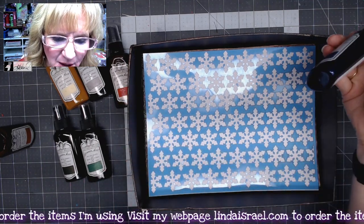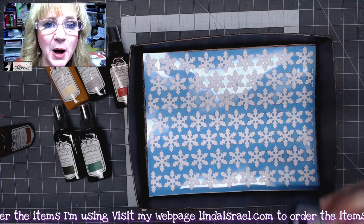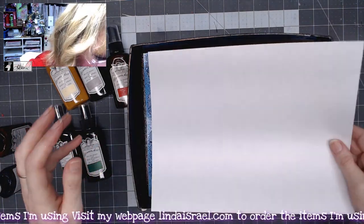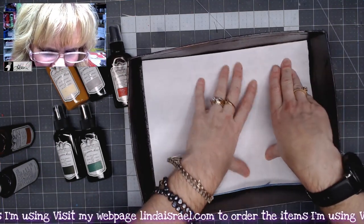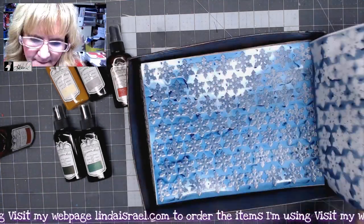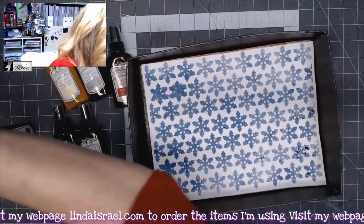Again, I'm shaking this up really well, making sure that mica is stirred up in there. If you don't shake it up well and you start pumping, that mica will clog your sprayer. I'm just grabbing another sheet of paper to lay on top. And I like pressing the paper to the stencil so that really gets all that color. And again, I'll spray the backside. So there is mopping up the snowflakes. And that's what it looks like when you spray through the snowflakes. Isn't it gorgeous?